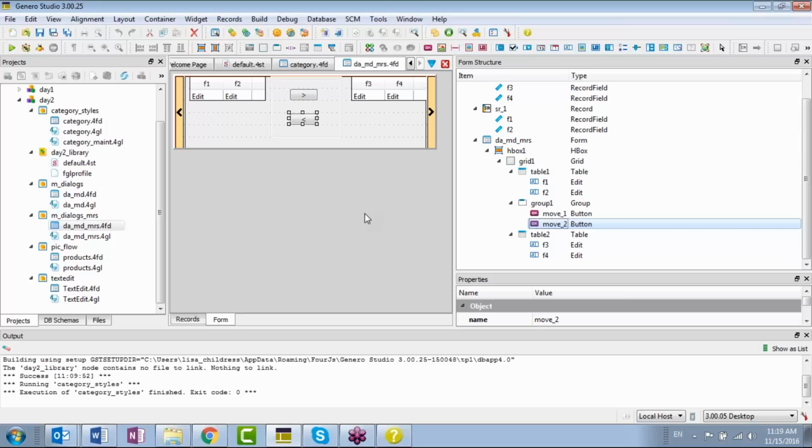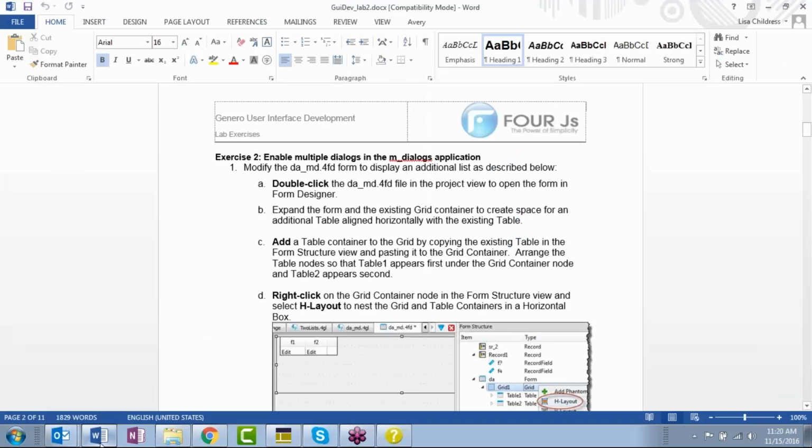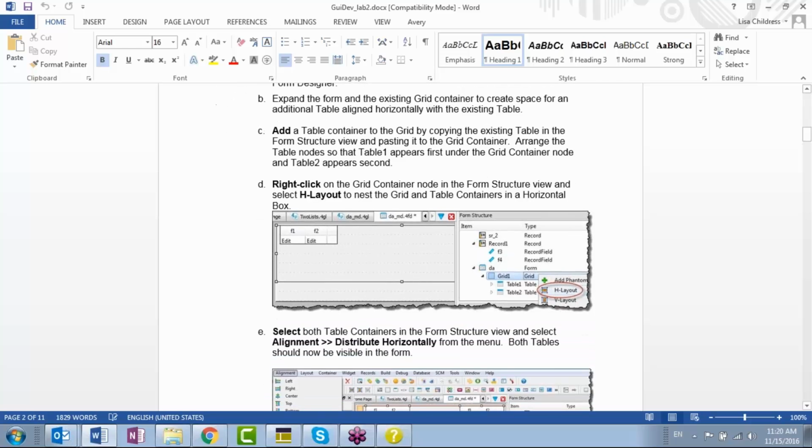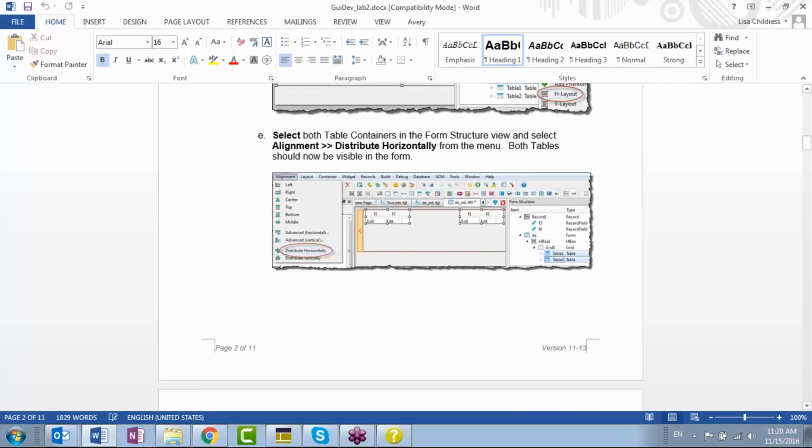If you haven't had a chance to work with Form Designer very much, this is a good exercise to go through to get more comfortable working with containers and placing child containers and widgets where you want them inside of these containers. So I think you can learn a lot just from doing that part of the lab. So that's Exercise 2, and a good part of Exercise 2, working with Form Designer to do that. So that's what all these first steps are for, A through E.